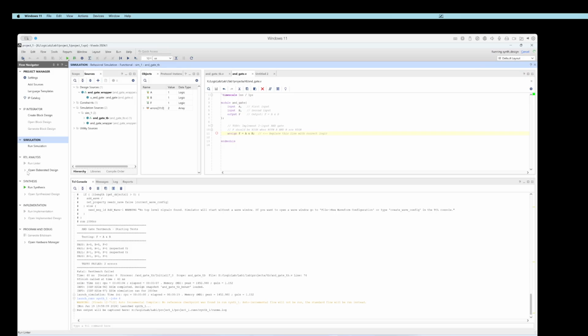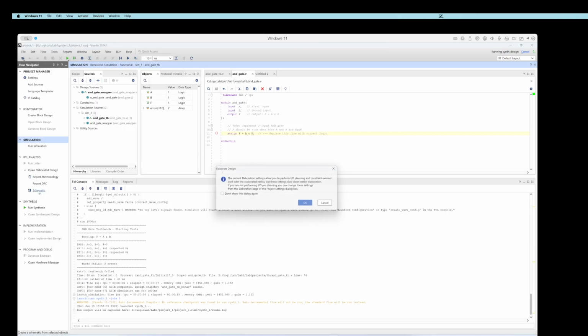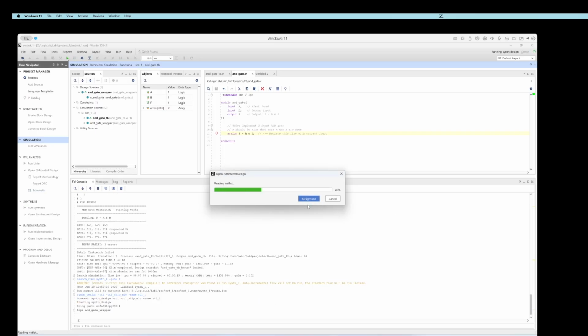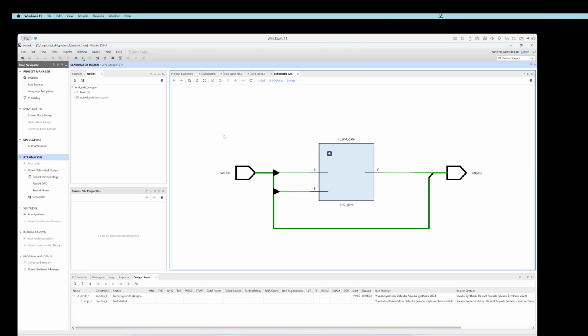Okay, so while we're waiting, I think we can actually open up the schematic capture. So let me show you what I did. I went to RTL analysis. I click on this, and I can look at the schematic capture. Okay, and so while that's still running, I can open this design. Obviously, this also takes a while. Okay, and nice. This lets us see a schematic of what we just captured.